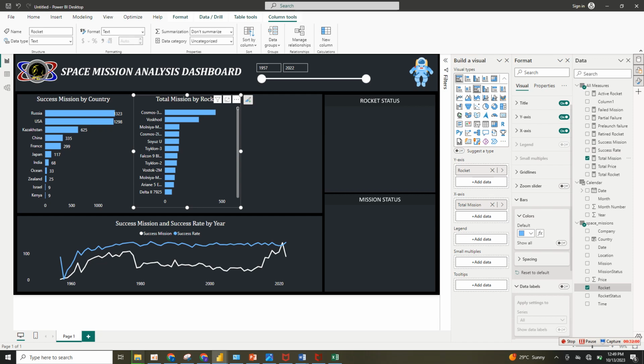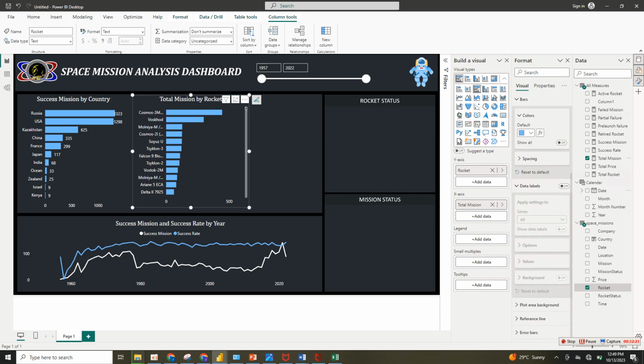So now these are all the rockets. We can see now that this particular rocket, Cosmos 3M, has always been the most used rocket. Now let's add our data label for that.